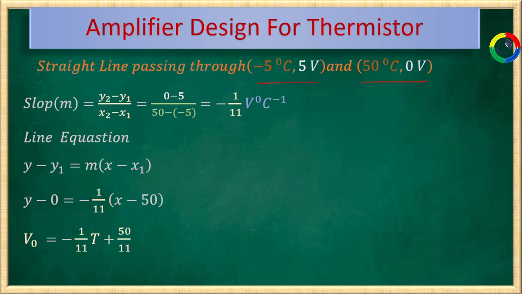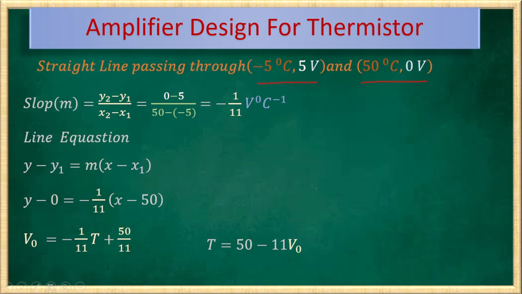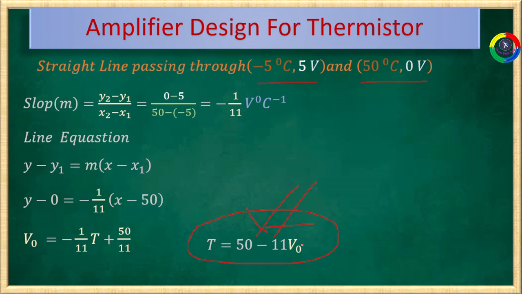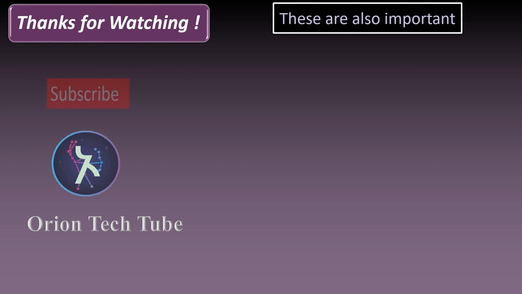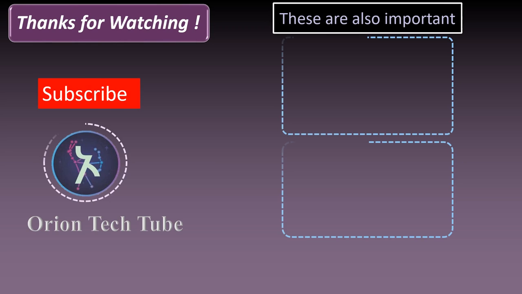The relationship between V_out and temperature T is: V_O equals minus (1/11) T plus 50/11. Solving for T gives T equals 50 minus 11 V_O. We will compute the temperature from the output voltage of the amplifier programmatically in the next videos — the Arduino will perform this computation. For example, at 0 V the temperature is 50°C, and at 5 V the temperature is minus 5°C. Thanks for watching — don't forget to like this video and subscribe to the channel, and feel free to leave your comments.